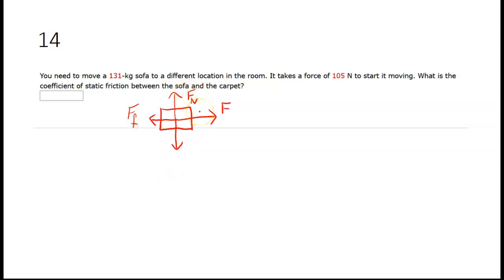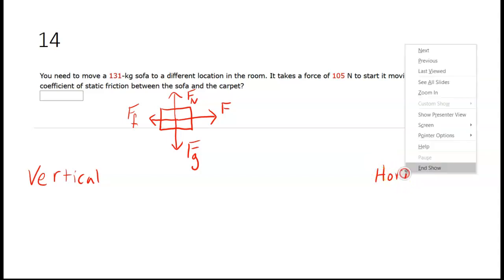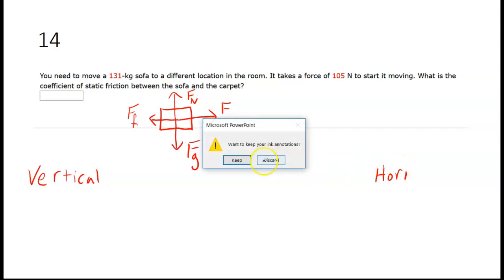Some people tend to get confused with normal force and net force. A singular N is always indicative of the normal force. You also never put a net force on a free body diagram. That's something that you would really deal with later. We just want to see how these forces interact with each other. Now, anytime we're dealing with something in two dimensions, I want to make sure that I think about things vertically and horizontally, one dimension, then another.